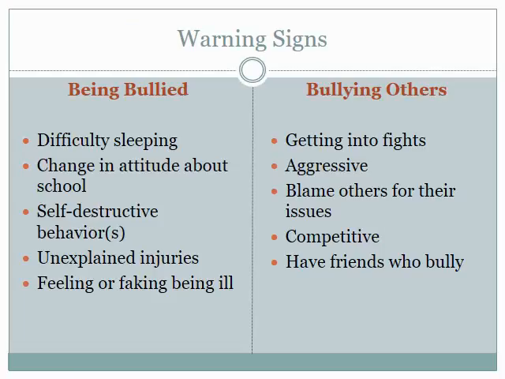So there are warning signs involved with individuals that are being bullied and those that are bullying others that people should be aware of. So for people that are being bullied, look for individuals that have difficulty sleeping, if they're coming to school groggy or tired, that's out of the norm, okay? A change in attitude about school, not wanting to come to school at all, afraid to come to school, hating to be in a class, avoiding classes, skipping classes. Any self-destructive behavior such as cutting, drug, alcohol use or abuse, unexplained injuries.